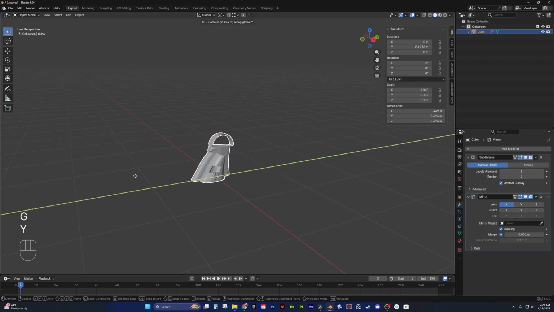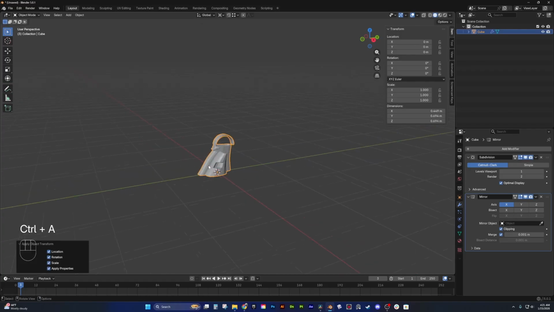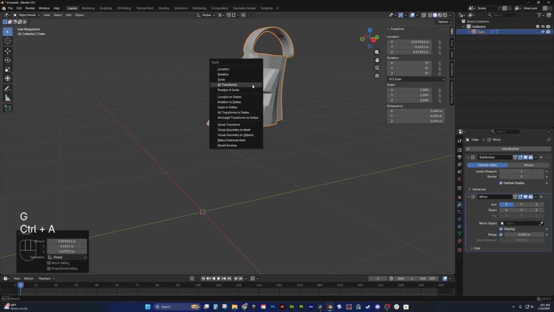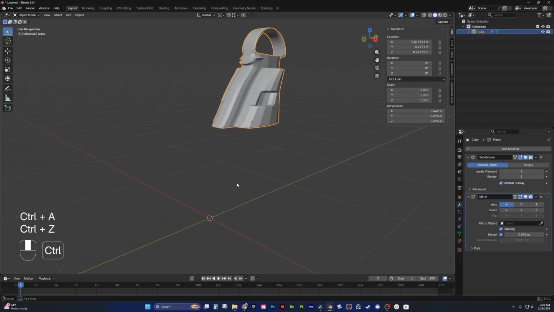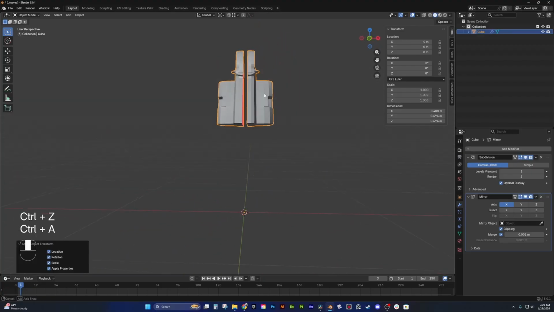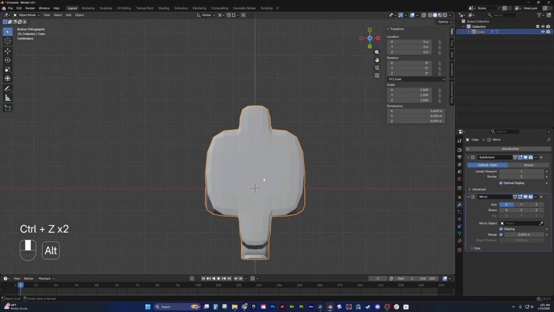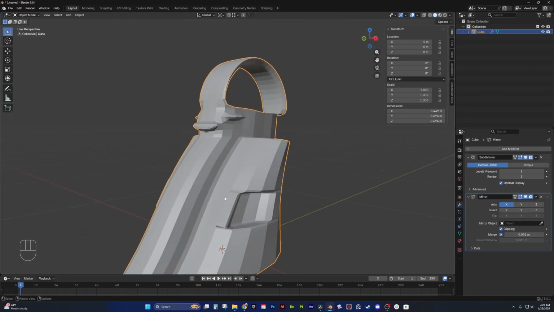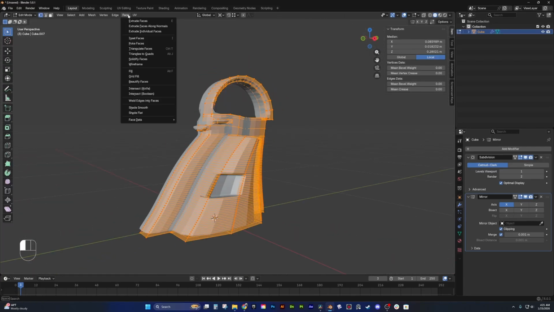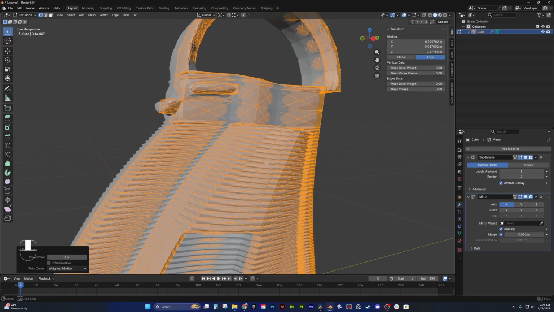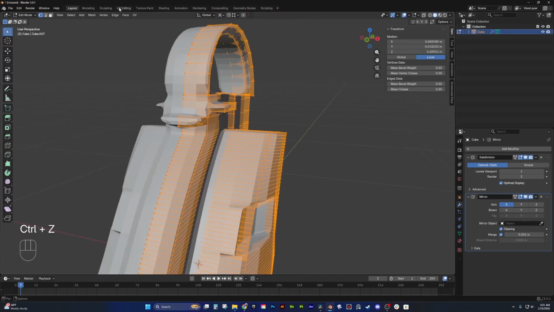If you move it along and apply it there, its origin point just goes back to the center. So we're going to have to bring this to the center and apply it again. No matter where you go, that origin point keeps moving back, and then the mirror modifier moves. So try to keep everything at the world origin and your life will be way better. There are a few more tools that don't have a shortcut, like poke faces, which try to get the center of the face and then add some more in there.